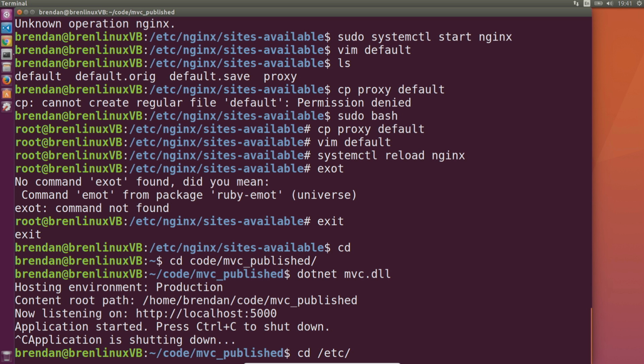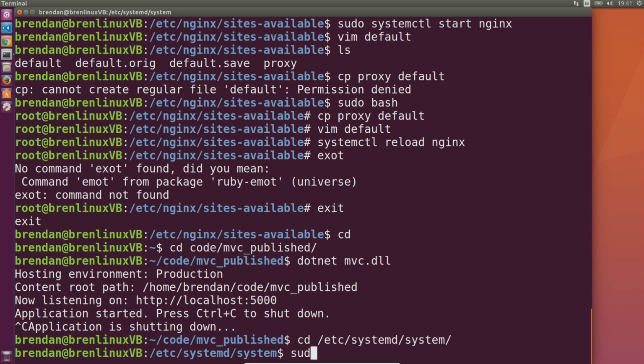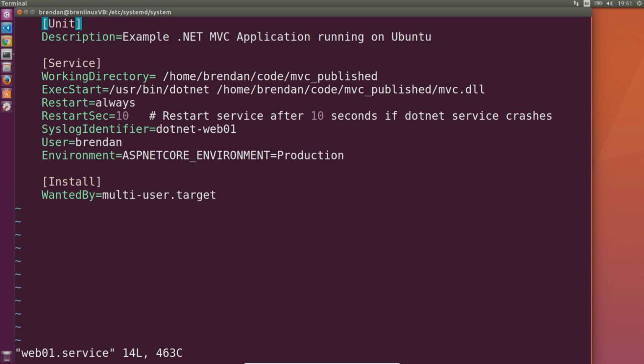Hopefully by now, if there's one thing you've learned, it's where to find configuration files. And that's under etc. So the etc/systemd. Let's take a look at system. And I've got a configuration file I prepared earlier. Here's a configuration file for running this particular service as a service. A few interesting things. You give it a working directory, which is where that published folder is. You give it a command to start up. So there's a dotnet command, and there's a DLL, exactly the same as how we run it by hand.